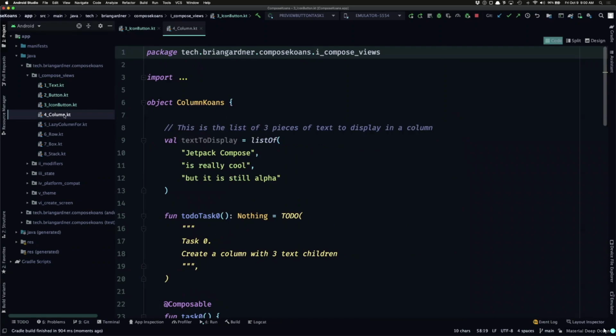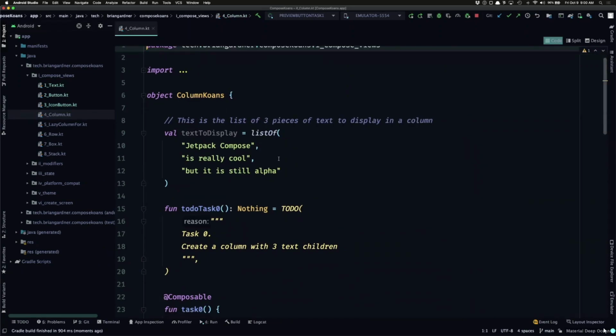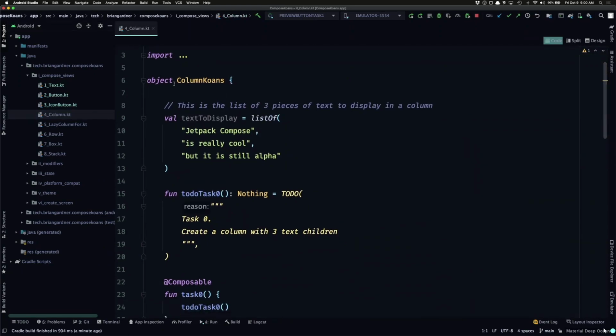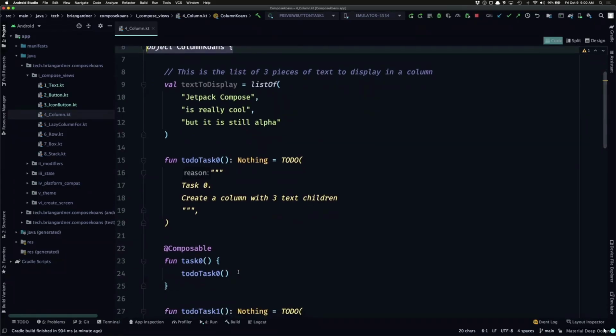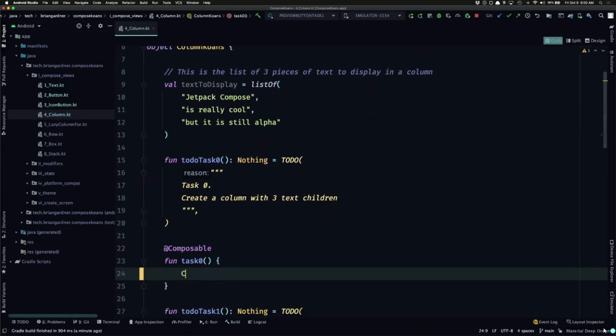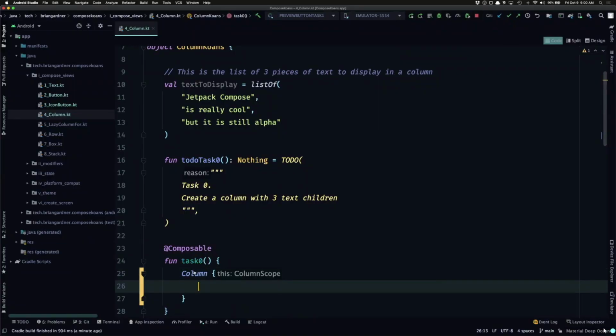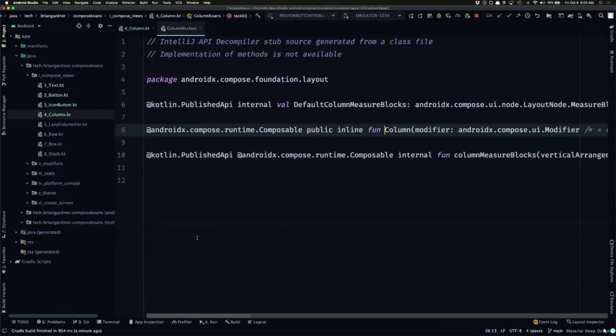All right. So I'll go ahead and move on to column to make sure we get through everything. You can think of column as your vertical linear layout. So it allows you to declare whatever children it needs inside of the column. So there's a column that you can use. You don't necessarily have to add any parameters to it if you don't need, but there are a bunch if you want them.